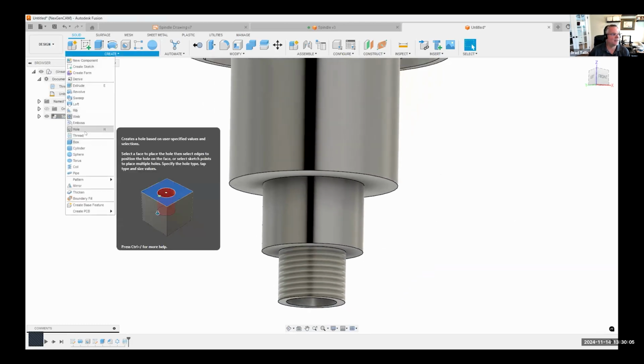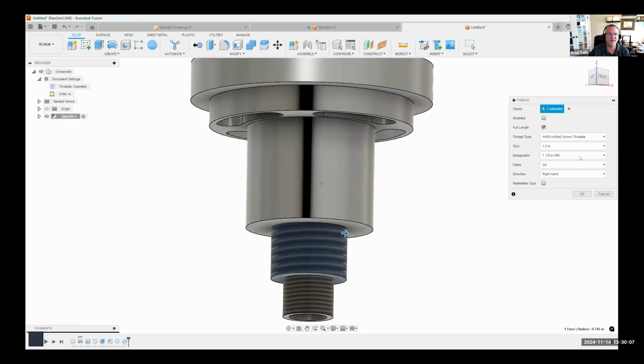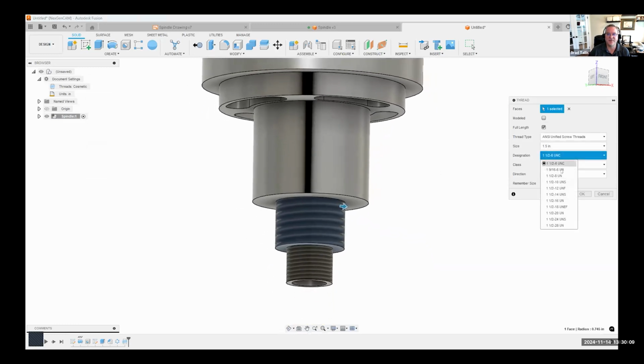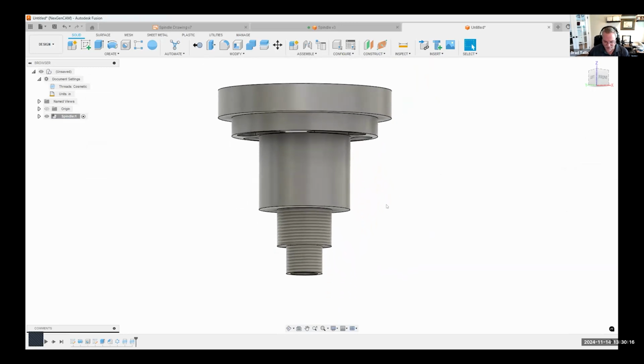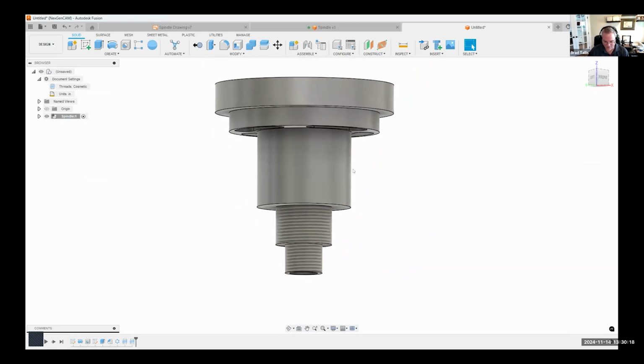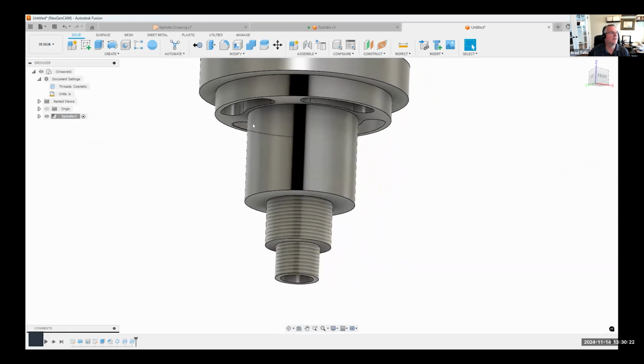I'll do that again. Let's say thread. I'll pick on this one here. That's a 1.5. So let's go ahead and do the 1.5 by 12. Say okay. Okay, and then the last one is there's a hole that goes through here.